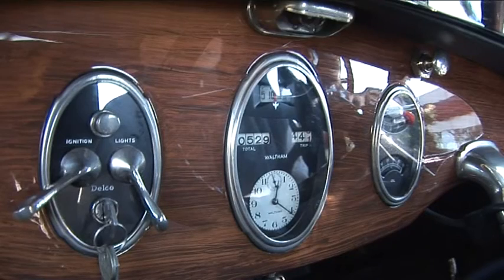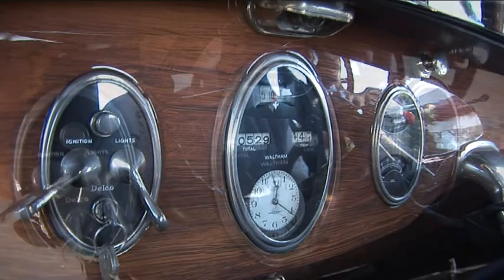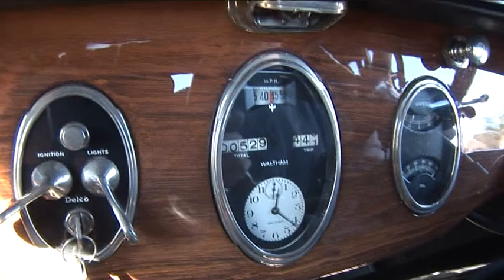The instruments weren't too bad. I took them to an instrument chap that I know who's now retired also, and he just checked them over and cleaned them up a bit and touched them up a little, and they were all good. They were in marvellous condition.